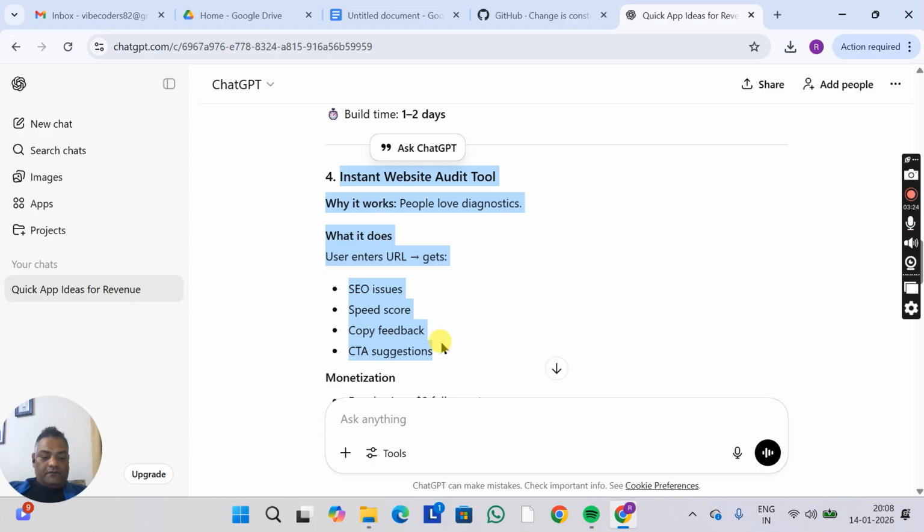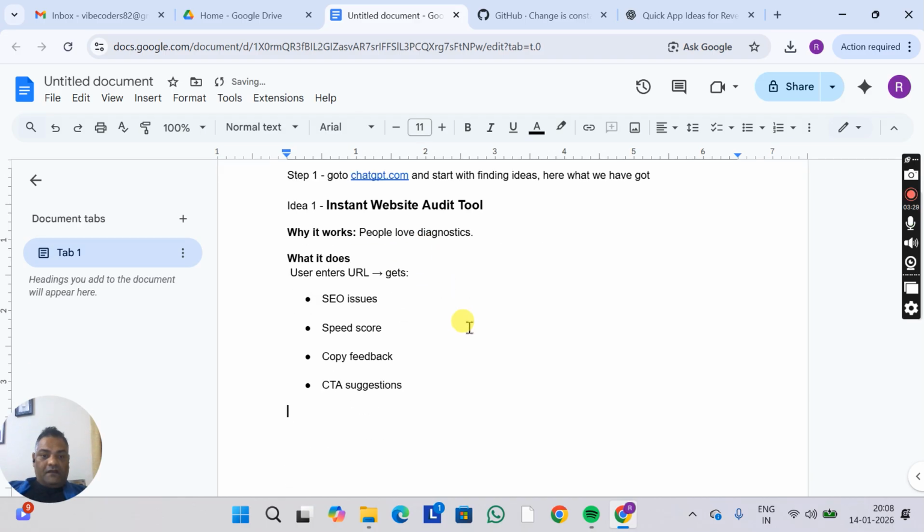Okay, so let's just copy. We will have three ideas, and then we'll be using different tools. There are a lot of tools like Replit, Lovable, then there is GitHub Copilot. We will be using all of them to build one app each, and then I will show you which one is going to be best in the long term, in quality, cost effectiveness and reliability. Because let's say if you have a lot of users, 10K or 100K, then what will happen?